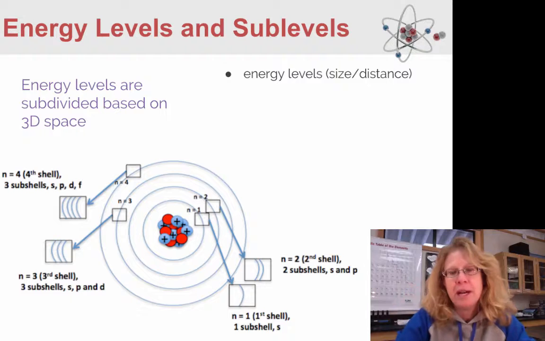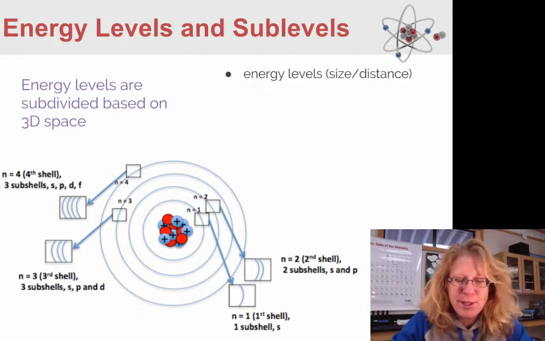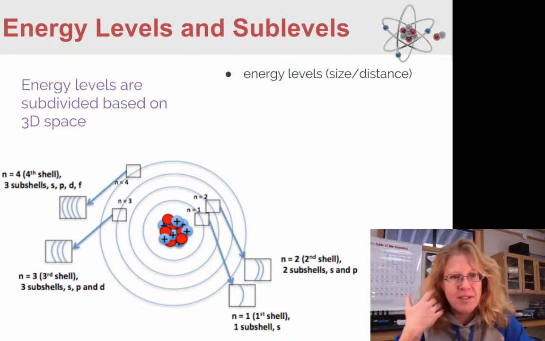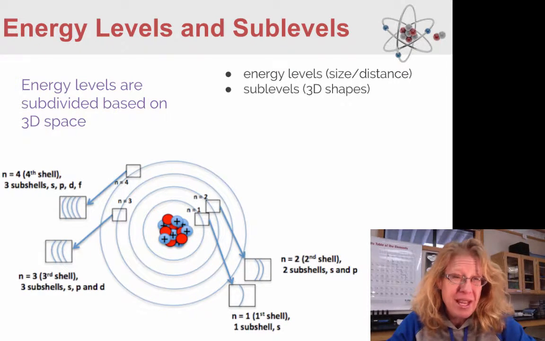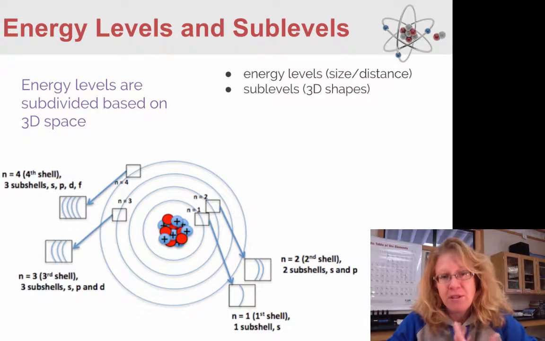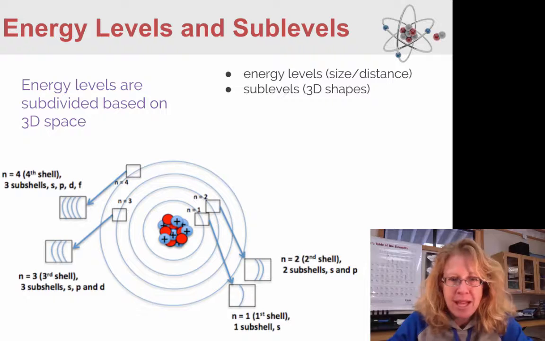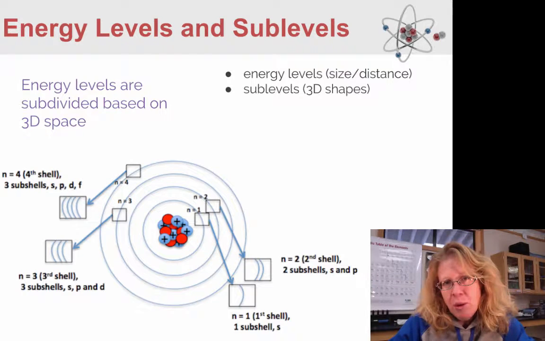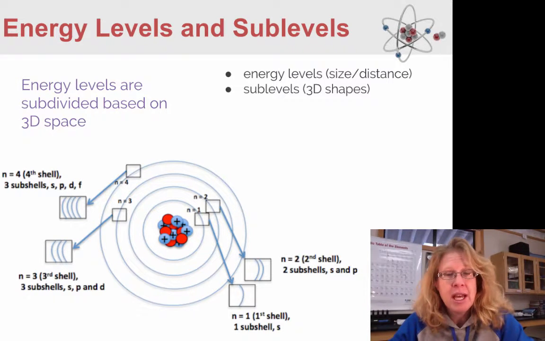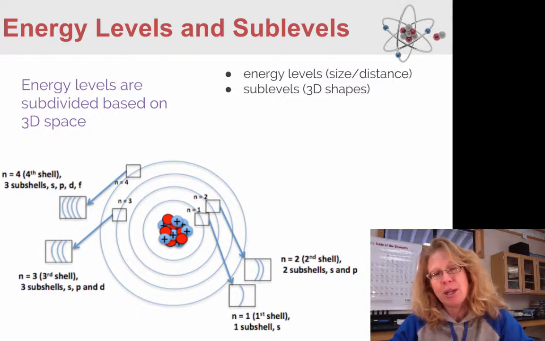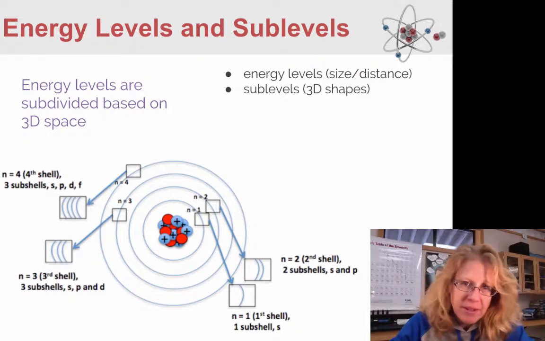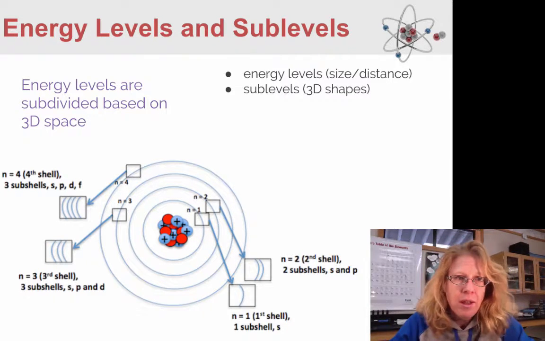If you're jumping up to a higher energy level, you've got more energy that's got to be absorbed and then released as you're there. But largely, you can think of it in terms of size, different shells like that. These are three-dimensional spaces, though, that need to be shared by a bunch of high-speed, very small mass objects known as electrons. So we used to think that an energy level was enough, and now we know that the energy level has to be broken down further into things called sublevels, and sublevels are related to three-dimensional shapes.